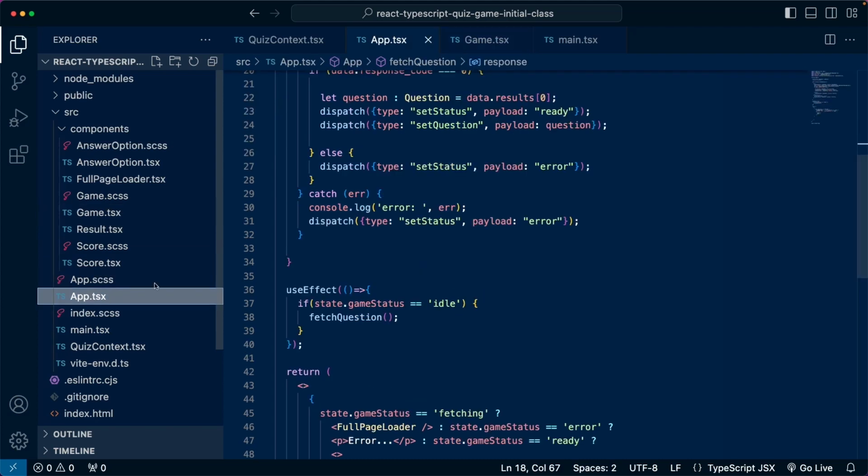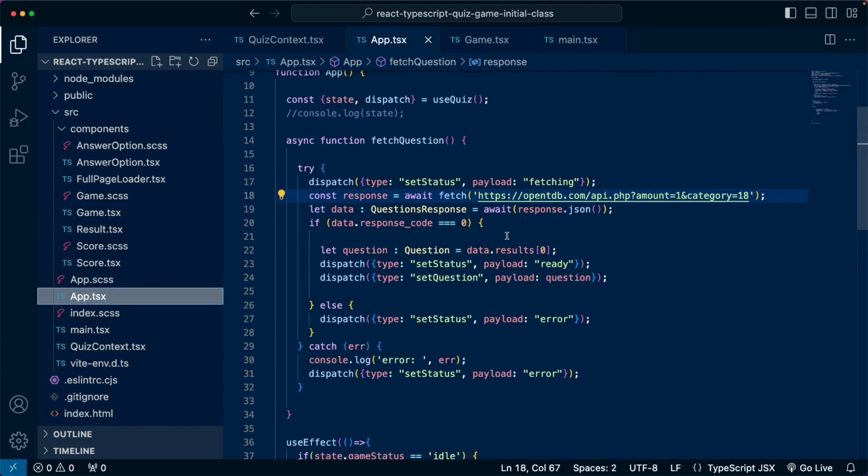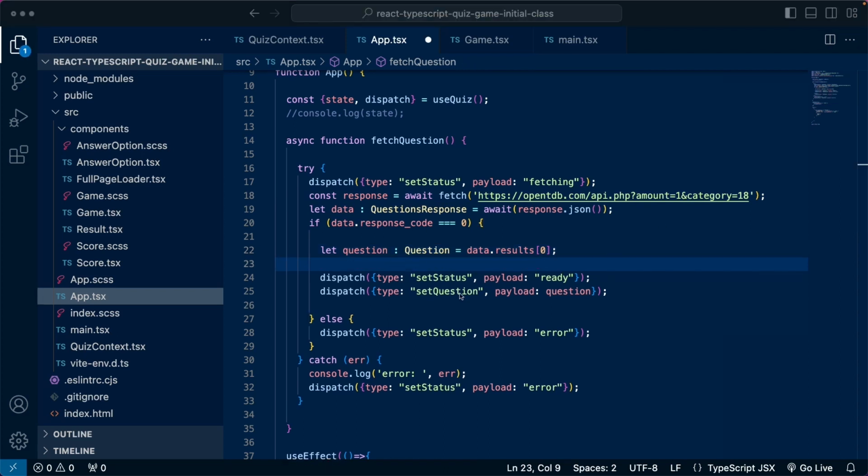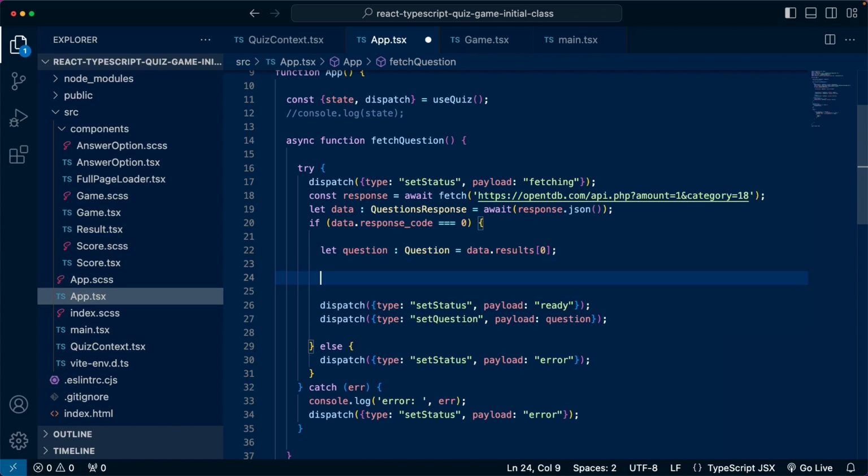Let's go to the app component, and when we fetch the question, so right here it means that this happened correctly. We are going to set the question, and then before dispatching the set question action, we can do the work needed. So the first thing we need to do here is to get a random index.